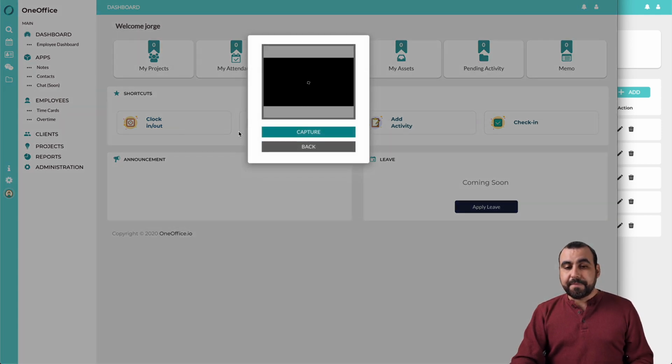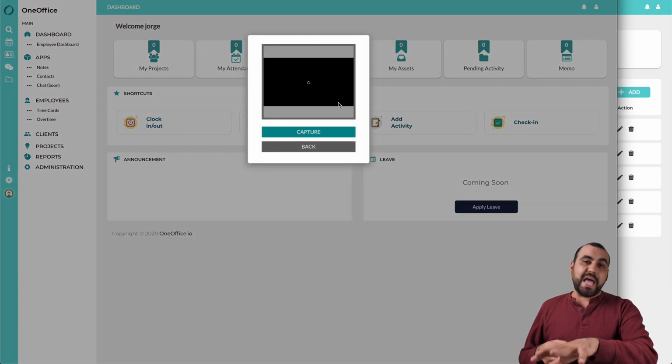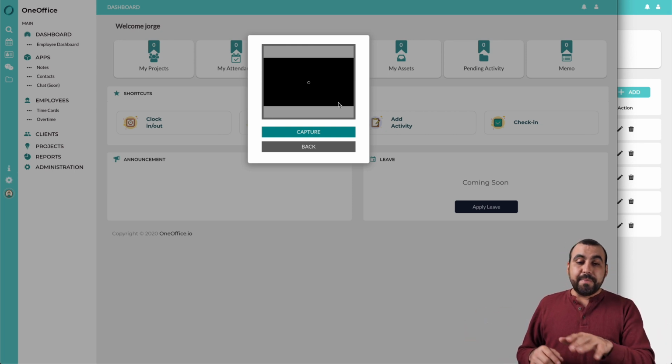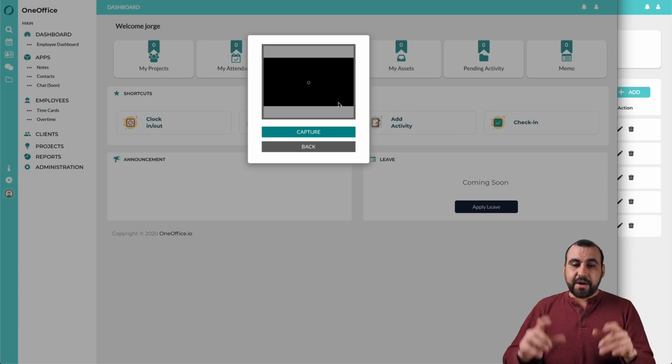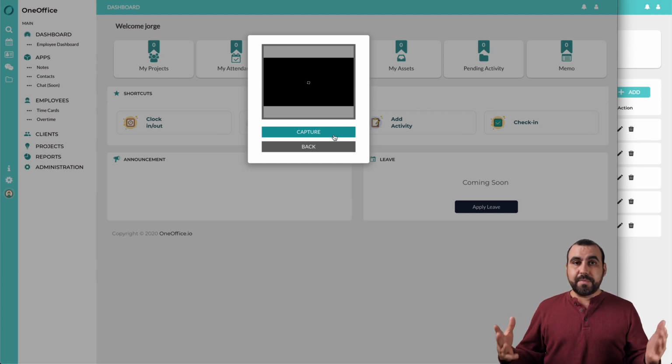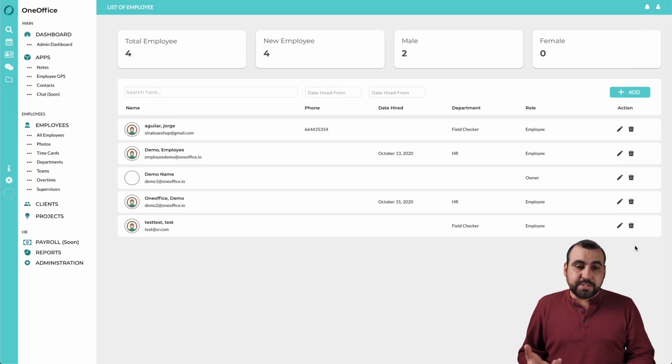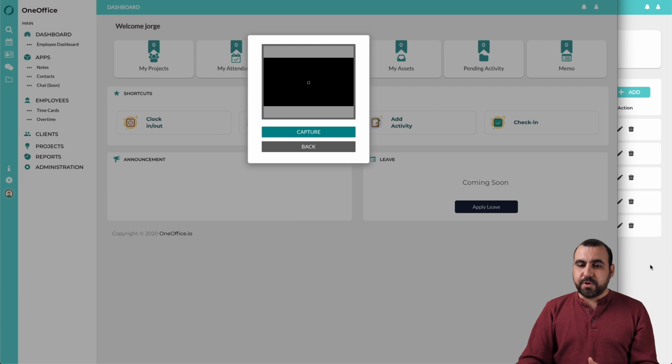So if I clock in, and since I have enabled camera, I have it blocked because I blocked my laptop's camera, right? But if it's not, it's going to show my picture there, and I can do a capture, and that way I can do a clock in, and people will know that, you know what, I'm in my uniform, I'm all right, I'm shaved and all that good stuff, and I'm good to go. And these get saved on the admin dashboard so they can view it if they want to. So let's jump over to my admin dashboard and show you.